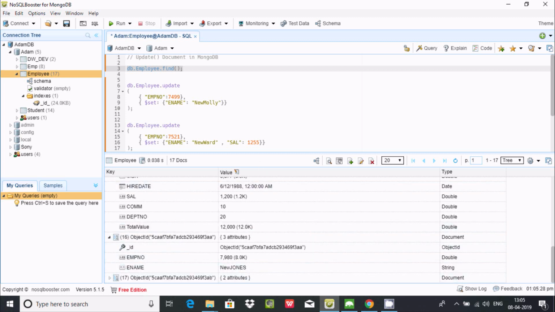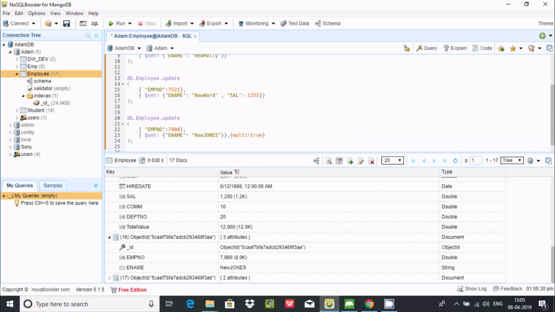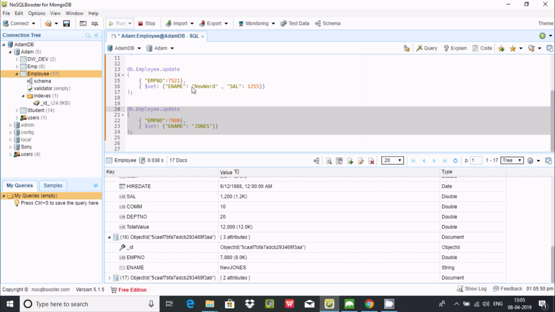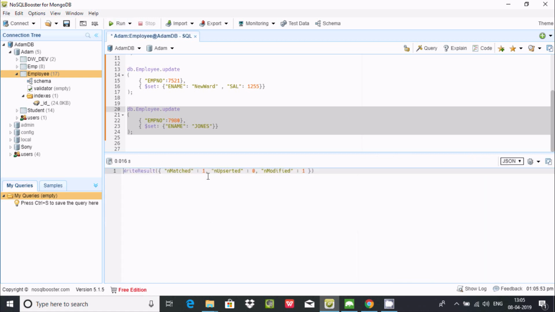Now suppose I execute this query without using multi. I'm going to do 7980 and give here only Johns. The name is Johns, 7980, and set ename Johns. Now if you execute this query, you can find only one matched and one modified.